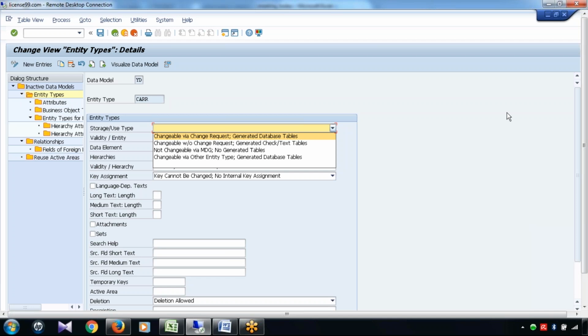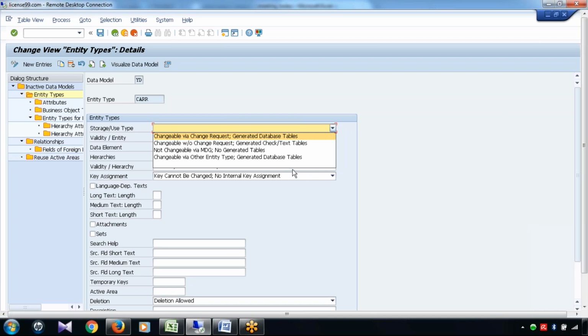Similarly, how many change requests have been created by Mr. B and what type. These identifications will be pretty easy when I go by the change request. That's why the MDG framework requires change request.